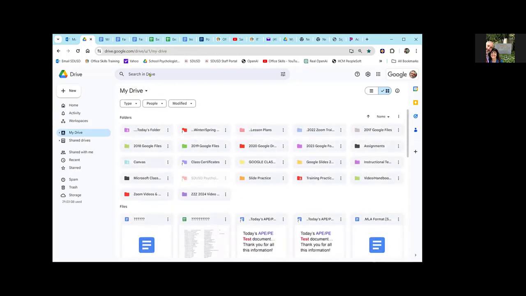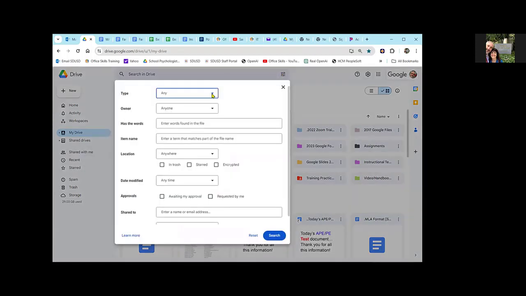But our search kind of does a blanket search of everything. So I can just start typing out, it's going to do something there. Or I can do this advanced search. And then I can decide, what is it? Is it a photo, a PDF, a spreadsheet, all of that? I can make a decision. I'm just going to go ahead and say a PDF just for fun. Who's the owner? I'm going to say not owned by me. We'll see what happens there.